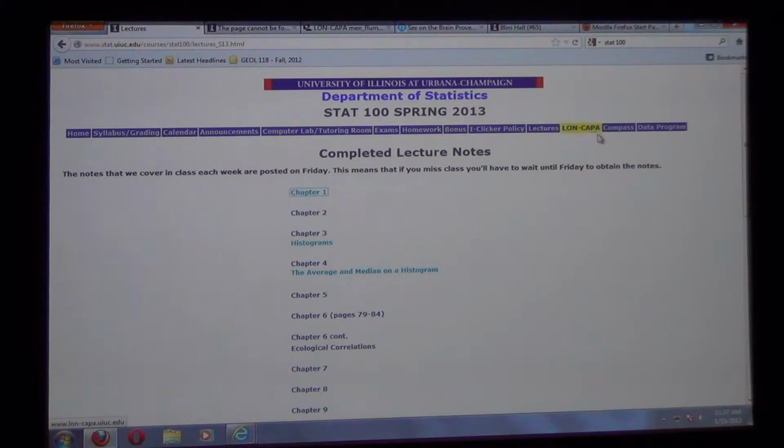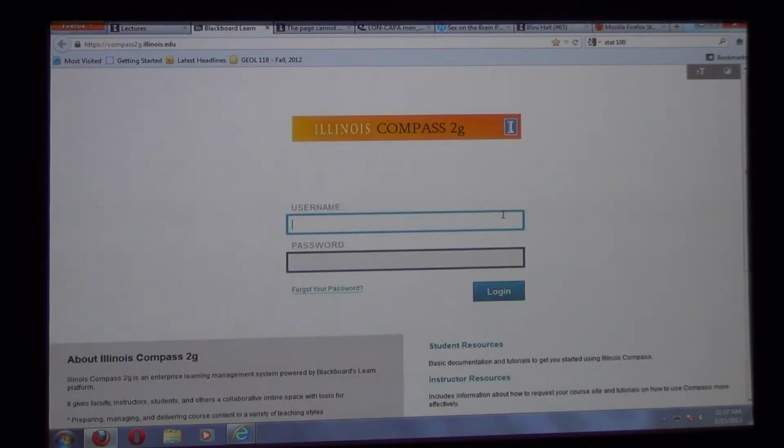And the last thing besides this, which I'm not going to explain today, this is Compass. That's where you see all your grades, because Lon Kappa has a lousy grade book. You don't do anything on Compass except register your iClicker and look at your grades. We post all your grades there. Lon Kappa's too, so ignore your grades on Lon Kappa, whatever happens. The grades you get on Compass at the end of the week will be updated. Your iClicker scores will be updated. Your homework will be there. It's your job to review it all.